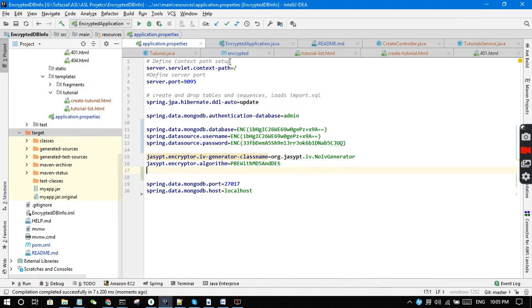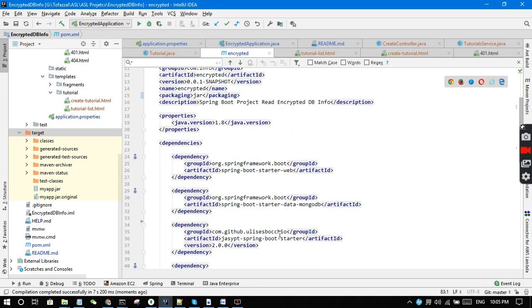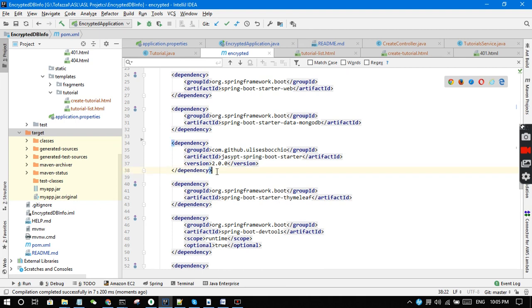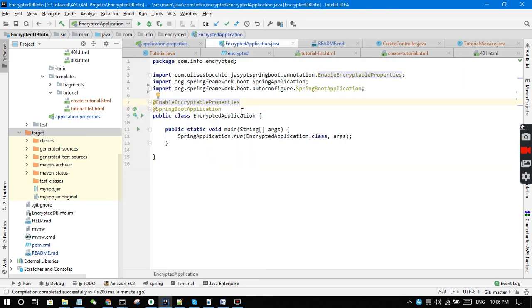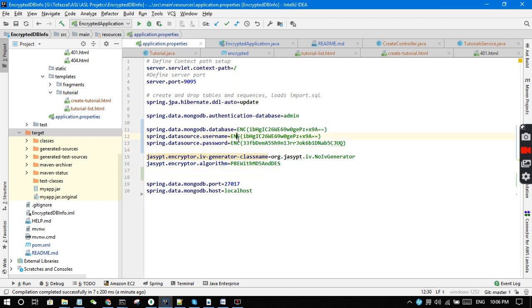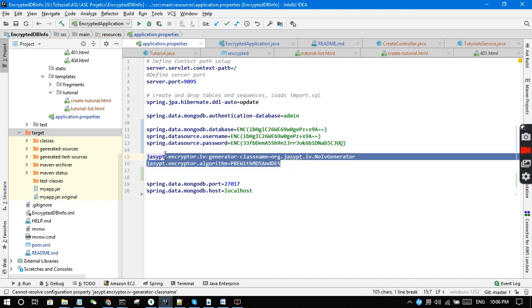So we are following a few things. Let's recap again. Added the Jasypt dependency, added the annotation in the Spring Boot application, added encrypted passwords and other credentials in the properties files, added the algorithm and class name here.